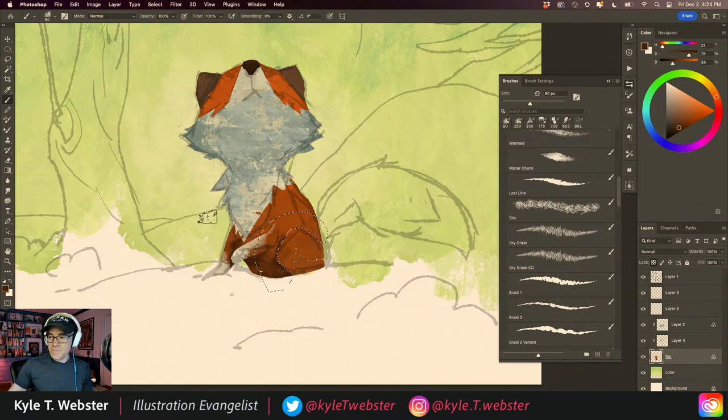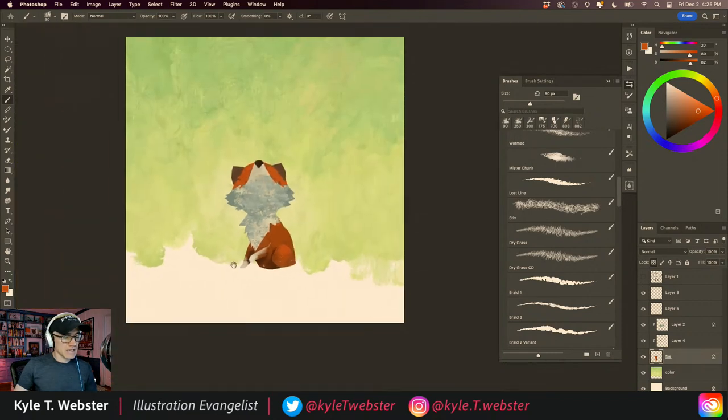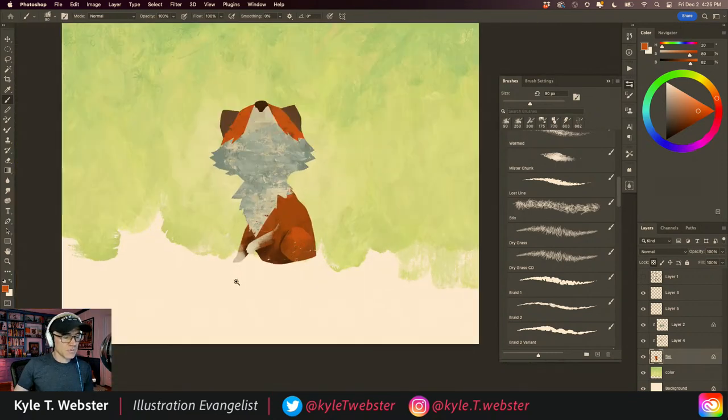Okay, then I'm going to Command Shift I. I'm inverting that selection again. Come over here for that brighter orange and just pop that over here on the top. Okay, now let's go ahead and let's hide the sketch. You see what that did? It's subtle, okay, but it's practical, it's useful, it really works.